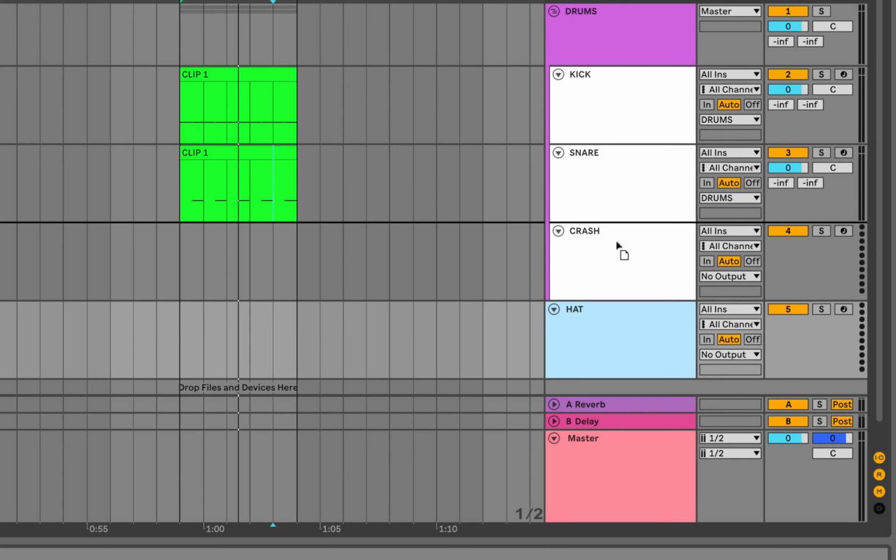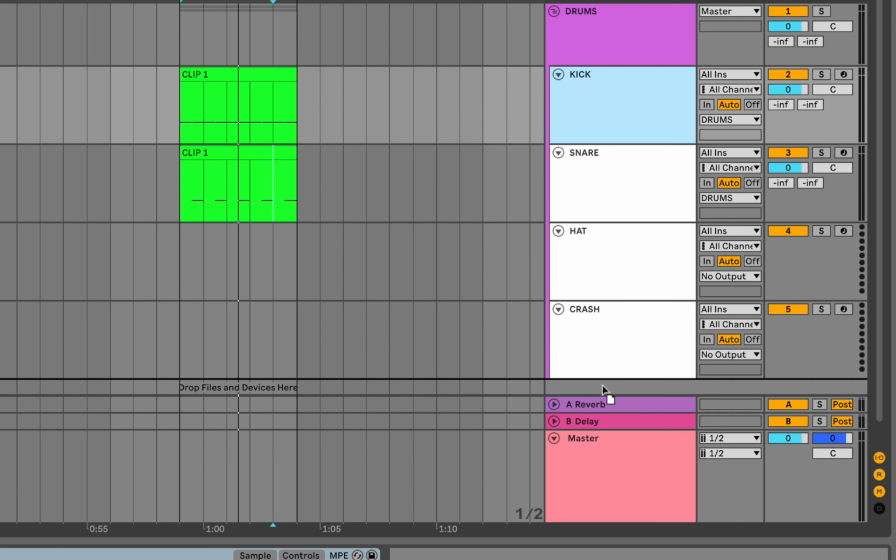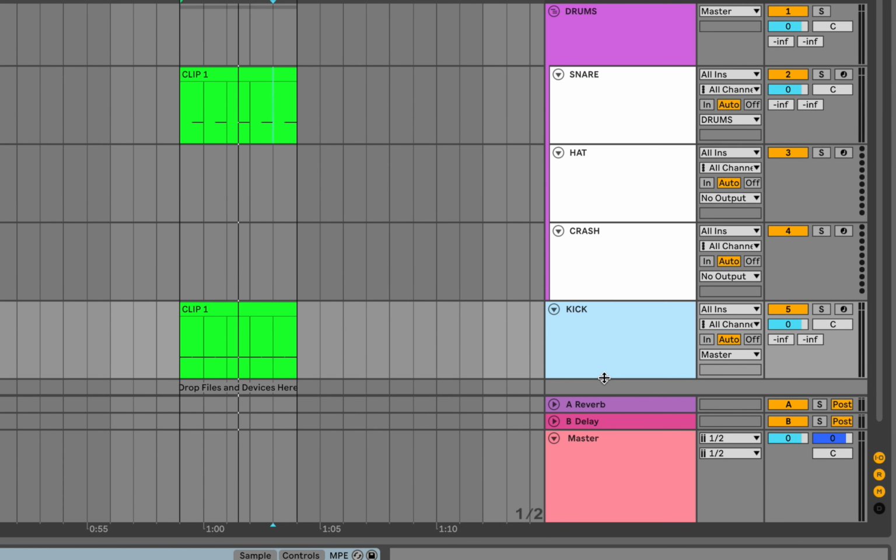Let me move another track out so that you can see how the routing will automatically change for you. So if we have, let's say we want to take the kick drum out of the drums group, we can grab the title and drag it outside of the group, let go, and then you'll notice that that kick drum track is no longer inside of the purple bracket that contains all of the drum sounds, and the output of the input and output section on that kick track is no longer routed to the drum track first, it's routed to the master channel on its own.